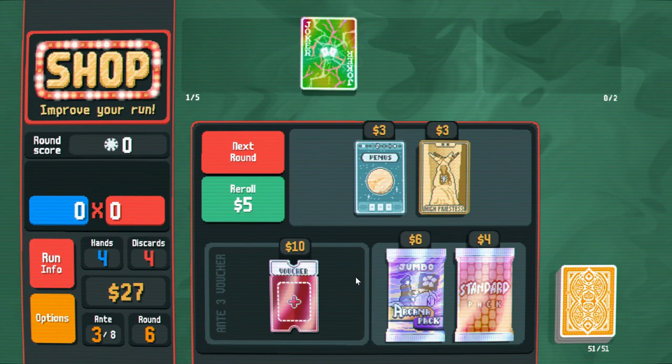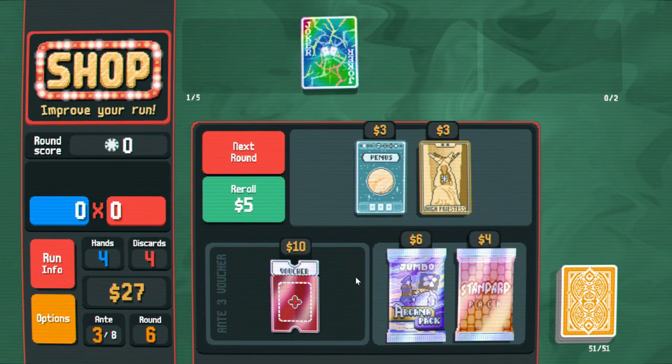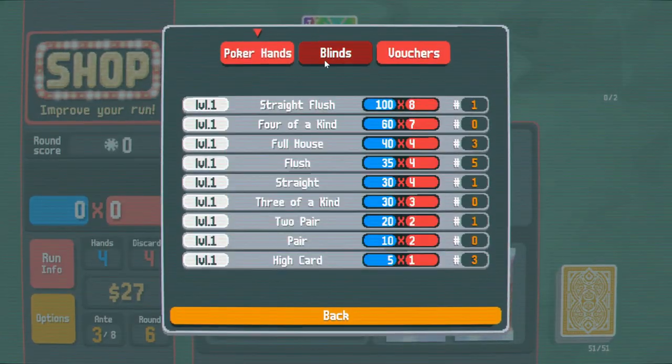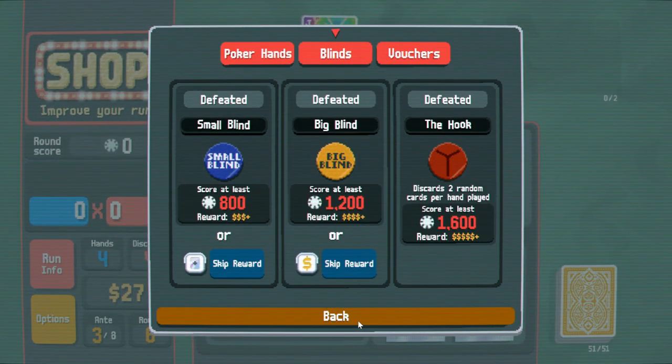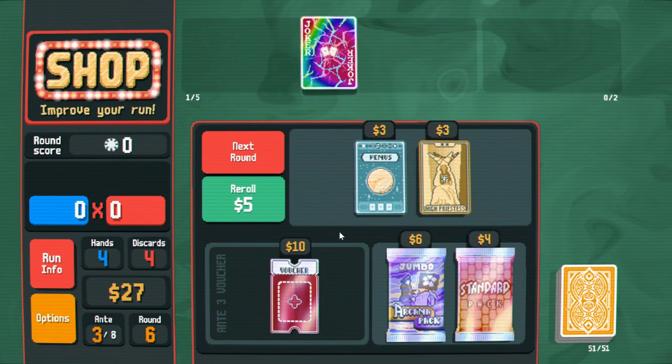$27. There's no jokers here and no packs in which to buy jokers, so we do feel a little bit exposed as we look at the next. I guess I can't yet. Yeah, I can't see the next blind yet. We want to be a little careful here, not to get too cute.